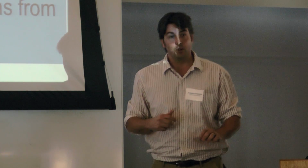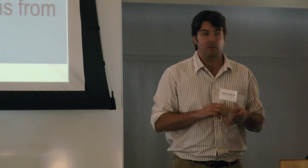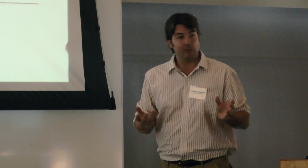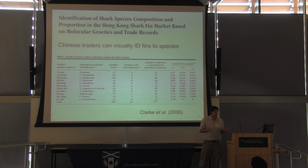And really, we wanted to develop tools for the species of sharks that are going up for CITES in a few weeks. So that's the hammerheads, 3 species of large hammerhead, the oceanic whitetip, and the porbeagle. We wanted to see if their fins were particularly distinctive. Now, at the last CITES meeting, China and Japan said it's not possible to identify shark fins. No doubt that will be said again at this meeting.